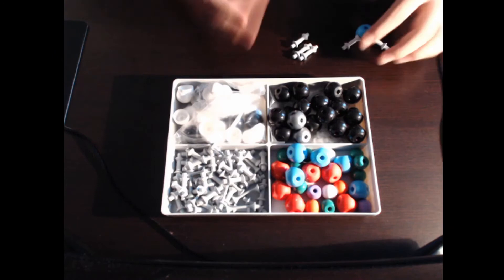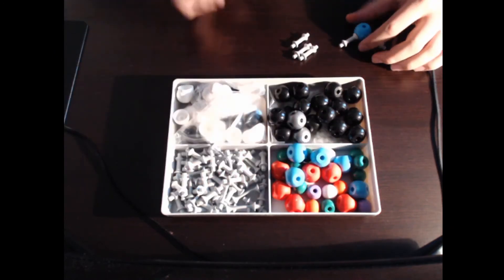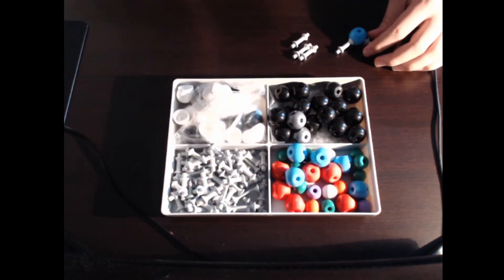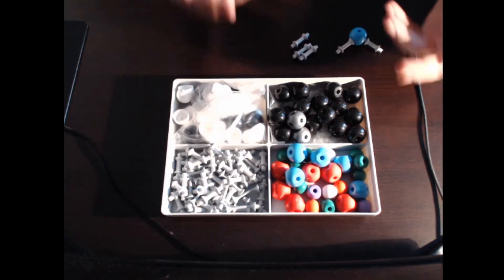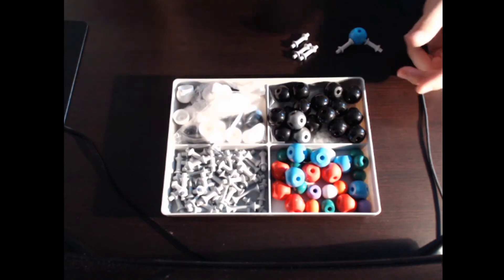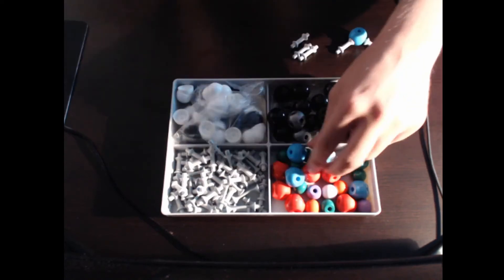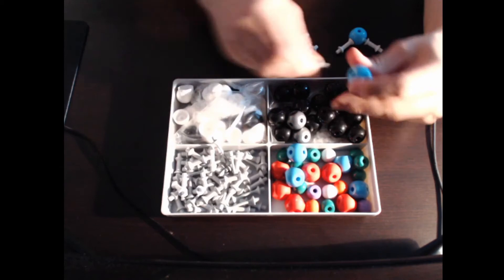What we're going to do is I'm going to use this molecular model kit to show you why skeleton reactions and word equations are limited in the sense that they don't totally represent what's going on at a chemical level. We're going to focus on that reaction we looked at last time with the two diatomic elements.